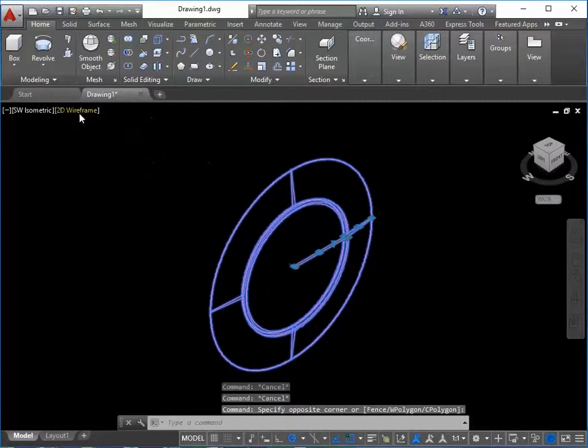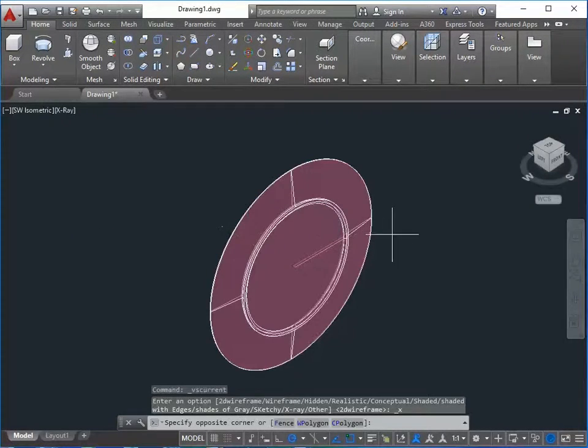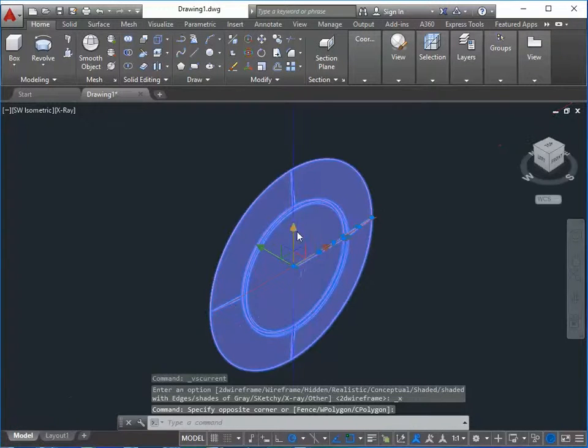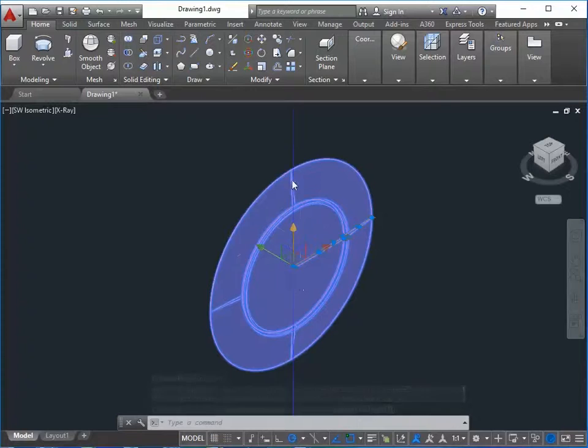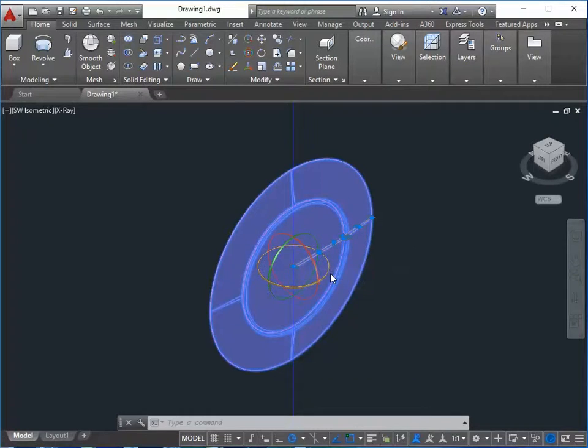Now I can see there's my original profile for this object here, and now if I grip select these and change my visual style to something other than 2D wireframe, maybe like X-ray, you'll notice that now if I grip select these, I have a move transformation gizmo here, and I can actually select this and move the object up and down in space, or if I pause on one of these constraint mechanisms here, I can constrain it to a planar movement. But in this case, I don't want the move gizmo, I want the rotate gizmo. So I'm going to right mouse click and choose the rotate gizmo instead.